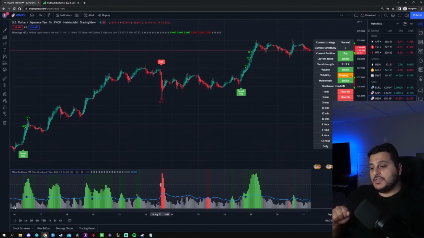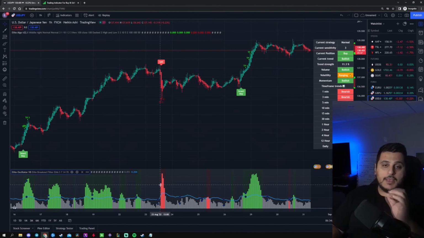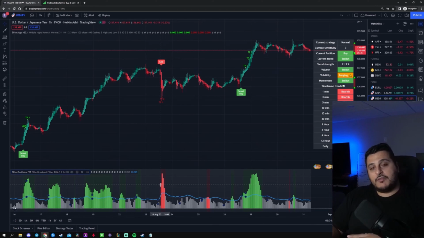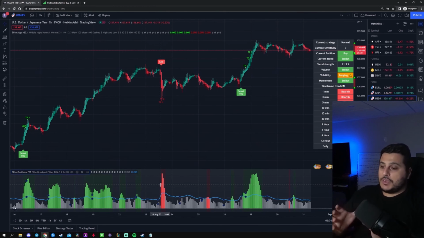And you guys can use this for your breakout strategy if you like trading breakouts like I do, and you can use it for multi-time frame analysis. So for example, if you're on the 4-hour time frame and you have a green bar, that basically means that if you go down to the 5-minute, you'll have a lot of opportunities to enter trades down there in a very trending market. So that's pretty much how I use that.